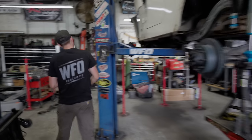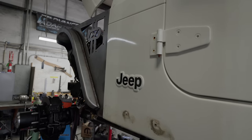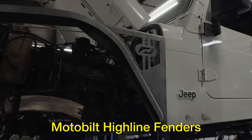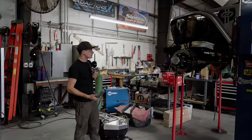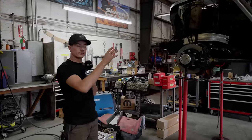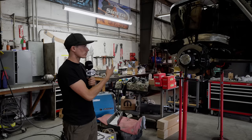You come up to the front here with me. We got the Motobilt fenders set up here on the front of the Jeep, just so we could get an idea of where we can bump everything out, where the tires are gonna hit. So far, it looks like everything's gonna clear pretty well, so as soon as I get that axle hung in the rear, we're gonna get a track bar and a drag link in the front.